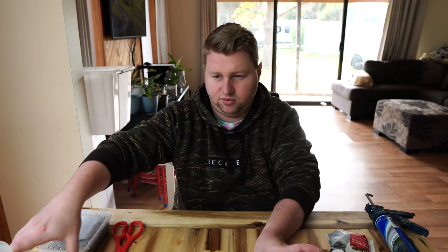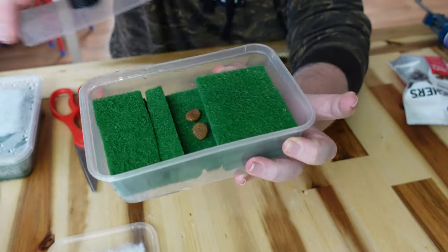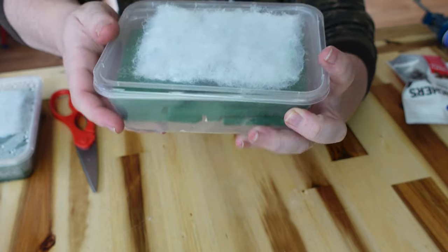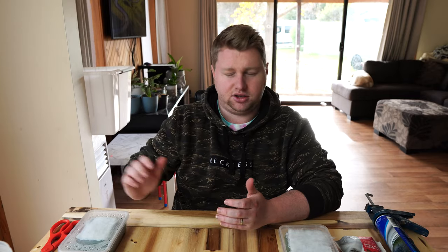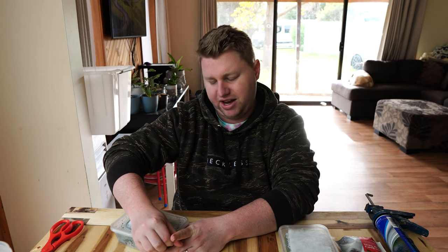That's pretty much how it goes. When it's fully assembled you'll just have the scourer pads, the plastic piece on top, and then the lid on top of that. I'll show you it now with my established culture and also show you how to maintain it and clean it out every now and then.